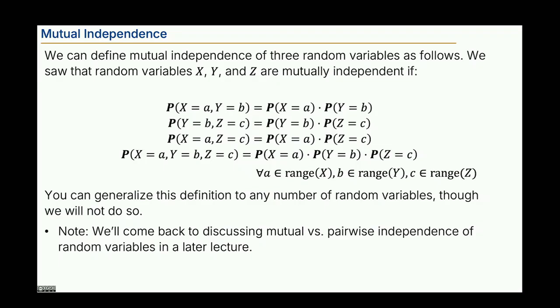Last, we have mutual independence. So suppose we have, I don't know, 3 random variables. Very similar to before, we can define mutual independence in terms of events. I'm not going to read all this. I just want you to absorb the vibes. And you can generalize this to any number of random variables. We'll talk about this sort of thing a little later, but I just want to acknowledge that there is also a notion of mutual independence for random variables.